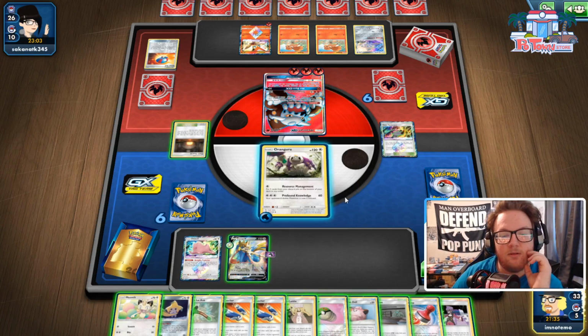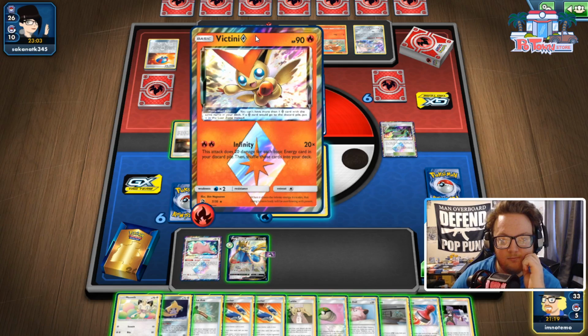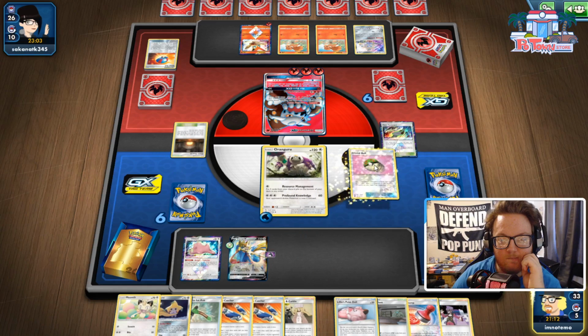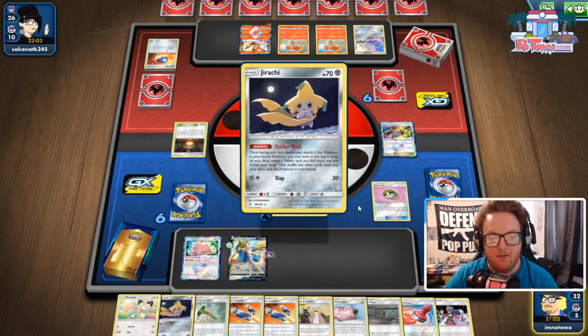Okay. What are we gonna want to do here? Crushing Hammer or Yell Grunt on that would be great. Let's go ahead and Friend Ball. We'll thin out the deck a little.